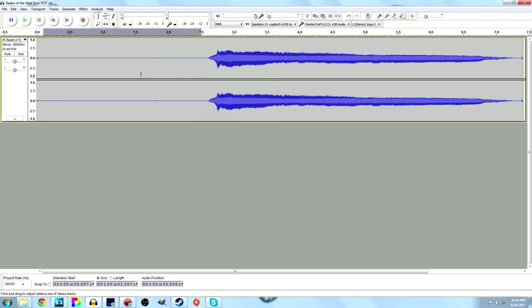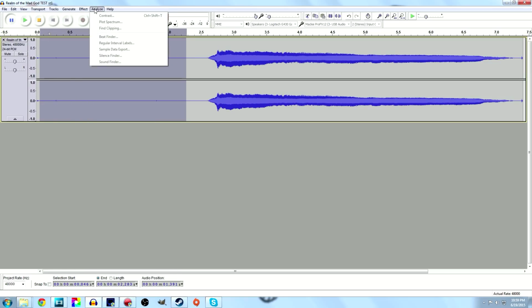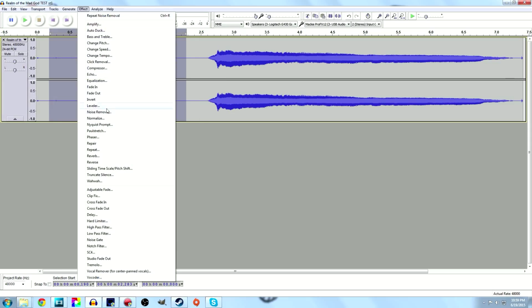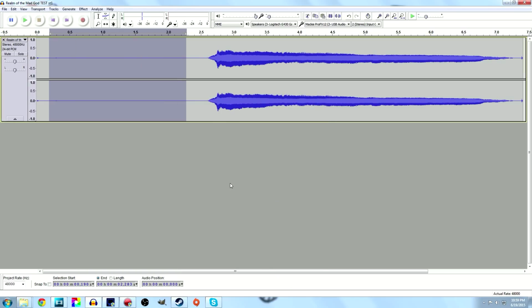If you have a fan running on your computer, and maybe you can hear it, look at this bar up here at the top. You see all that green right there? That's bad background noise. Now watch this. I don't want that, I want that. There you go. Now watch this. Sorry about that. I removed it. See? There's nothing there now.